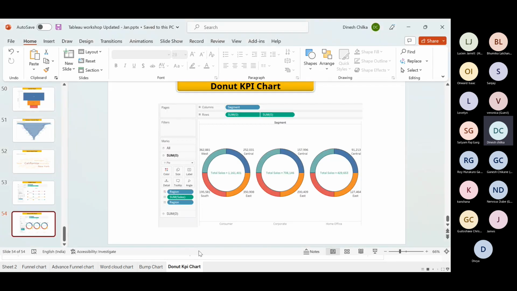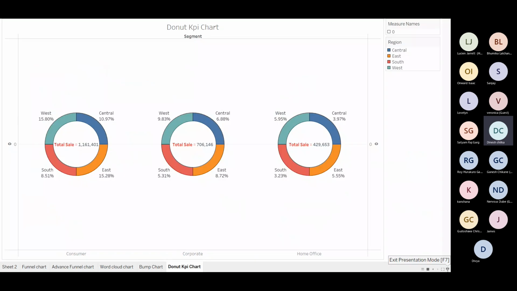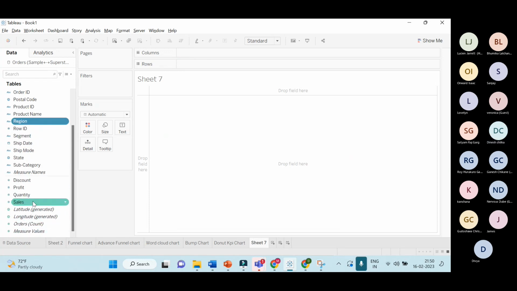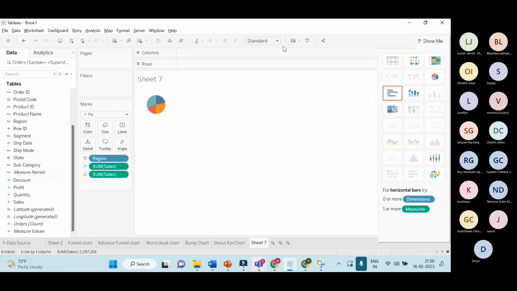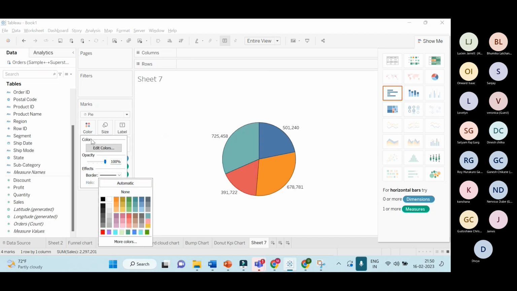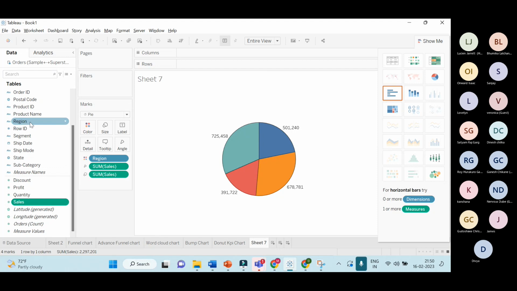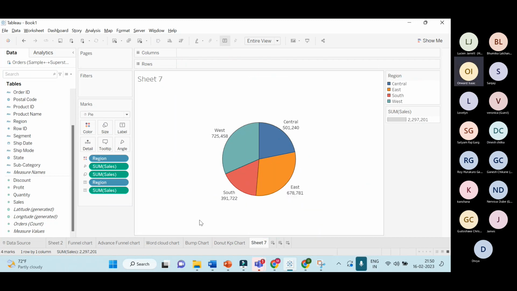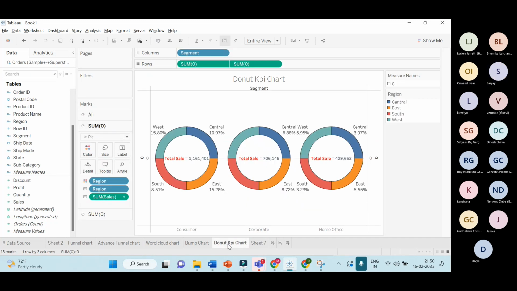If I go with creating one more chart, that is nothing but a pie chart, you tell me which one is good. This is good or this is good? Donut. Now everyone is liking donut, right?